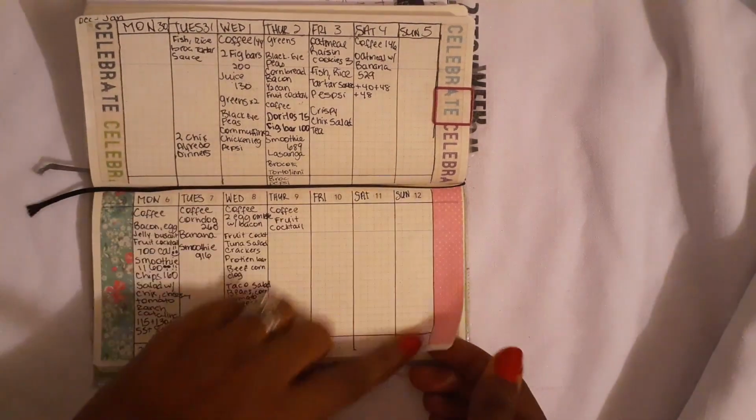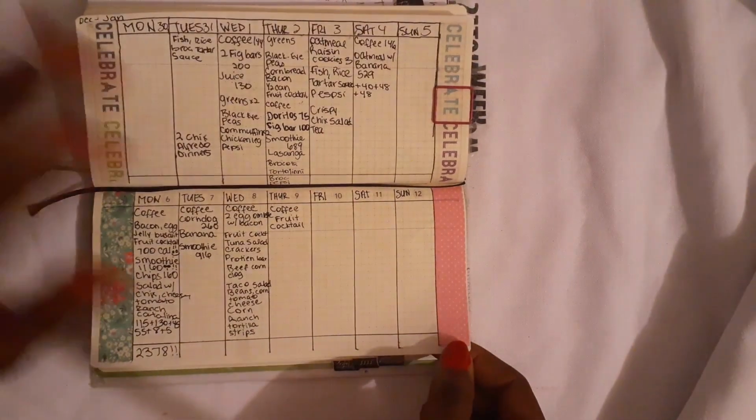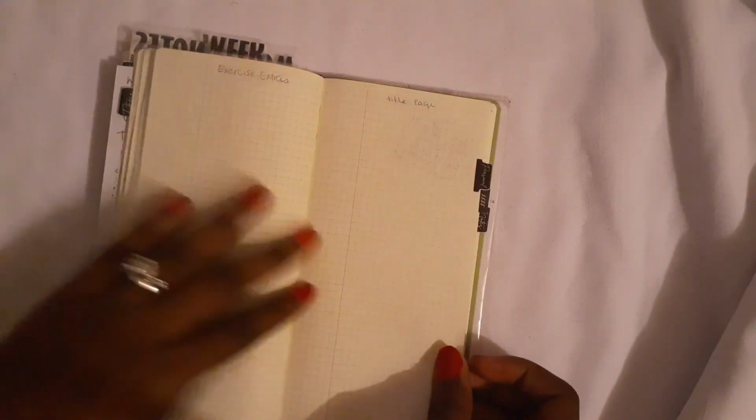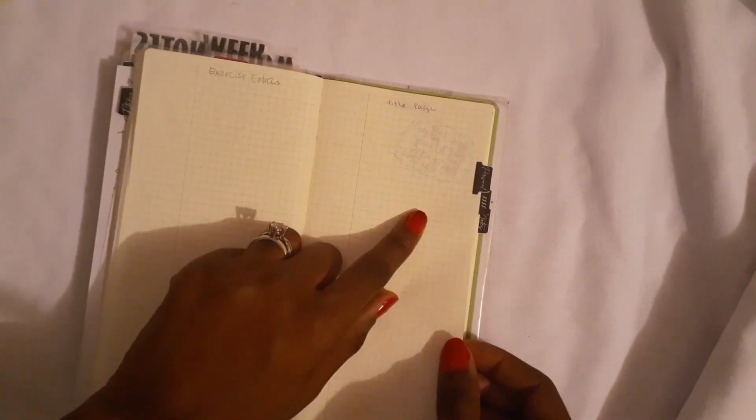Generally, I use the same washi that I use in my weekly spread just to kind of match it up, but it doesn't have to be. So I already know how many pages I need for that. And then I have any extras that I may want to put in. And then it's my next section, which was my personal section.